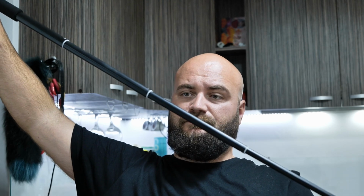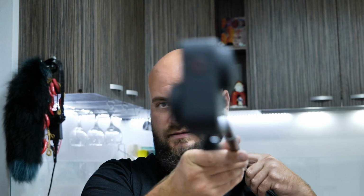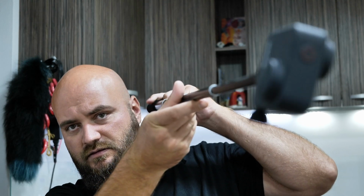I think it's about a meter, but you can put it on even longer sticks. And the way you do it, you have to hold the camera like this on the stick.